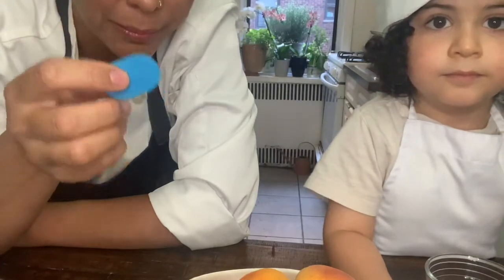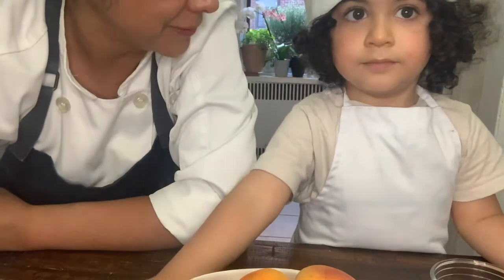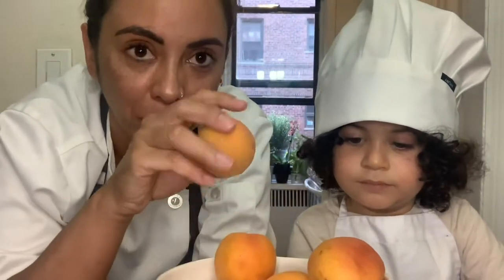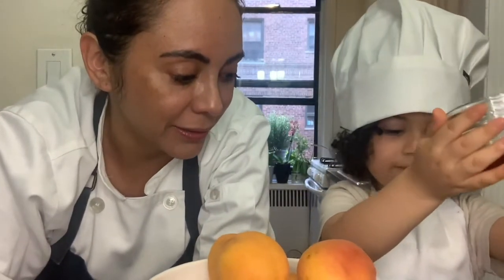And if you don't have a cake tester, please sterilize the needle. Okay, we're going to start. Before we start, we're going to talk about these mini apricots. These adorable apricots can only be found for a short time. And this sweet pickled apricot that we're going to do today, you can eat it with ice cream or yogurt. I'm pretty sure you're going to love this the same way I love it.